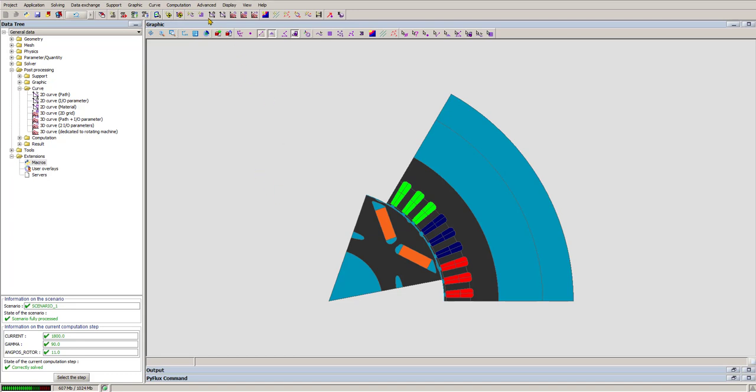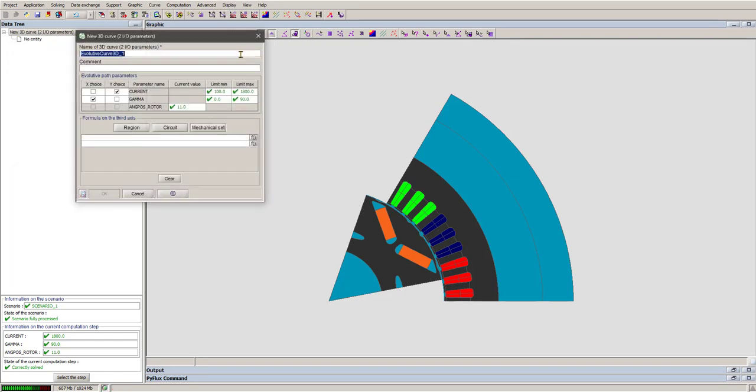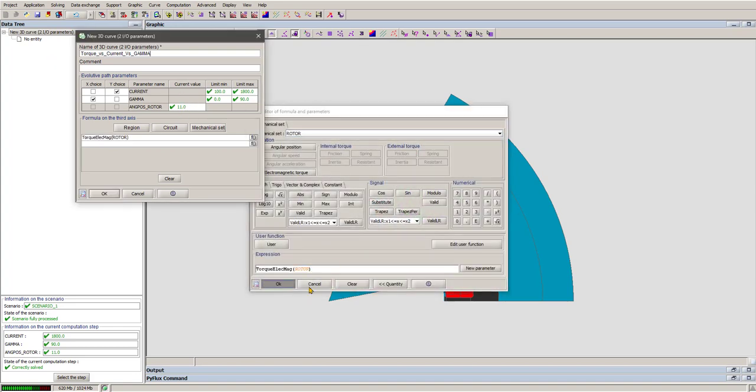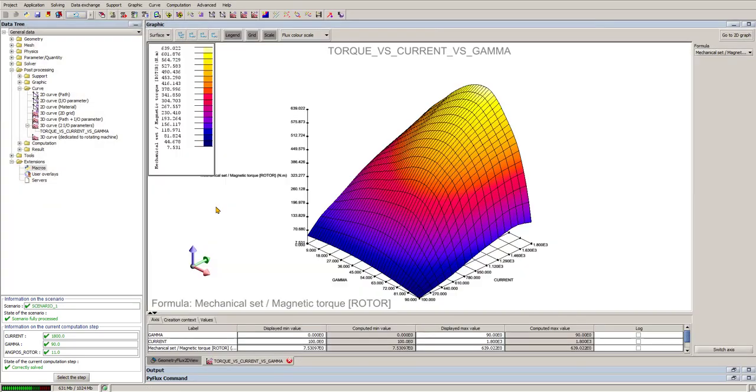So now, since the project is solved, I can create a 3D curve of, let me call it torque as current gamma. And here I am going to select electromagnetic torque, okay.